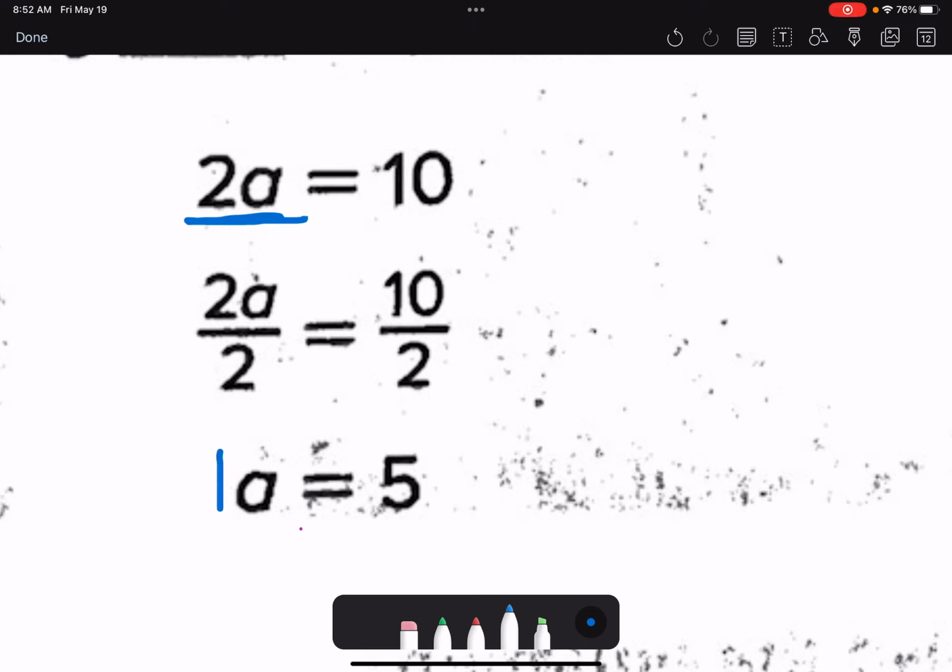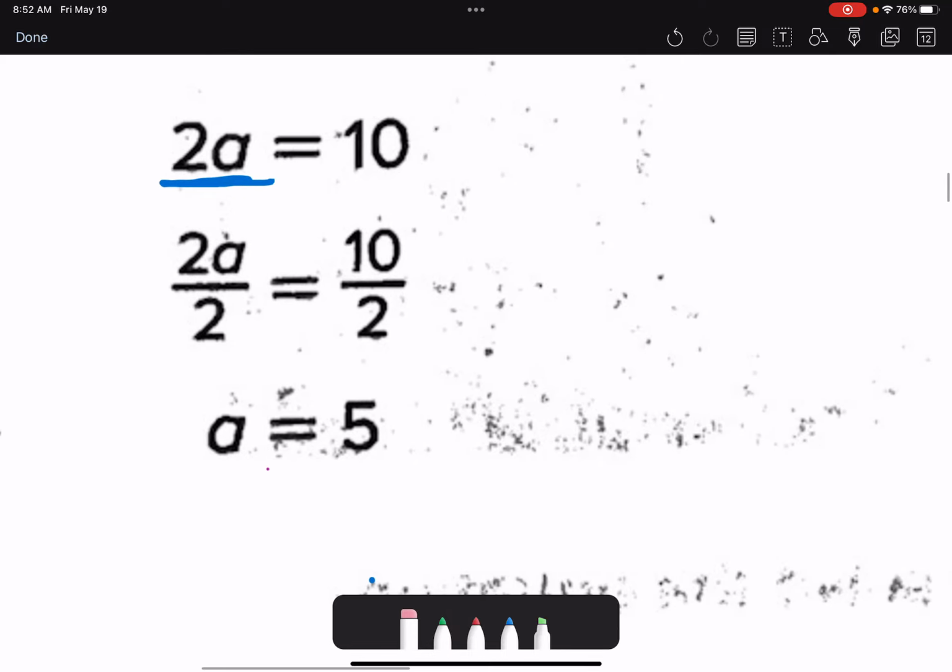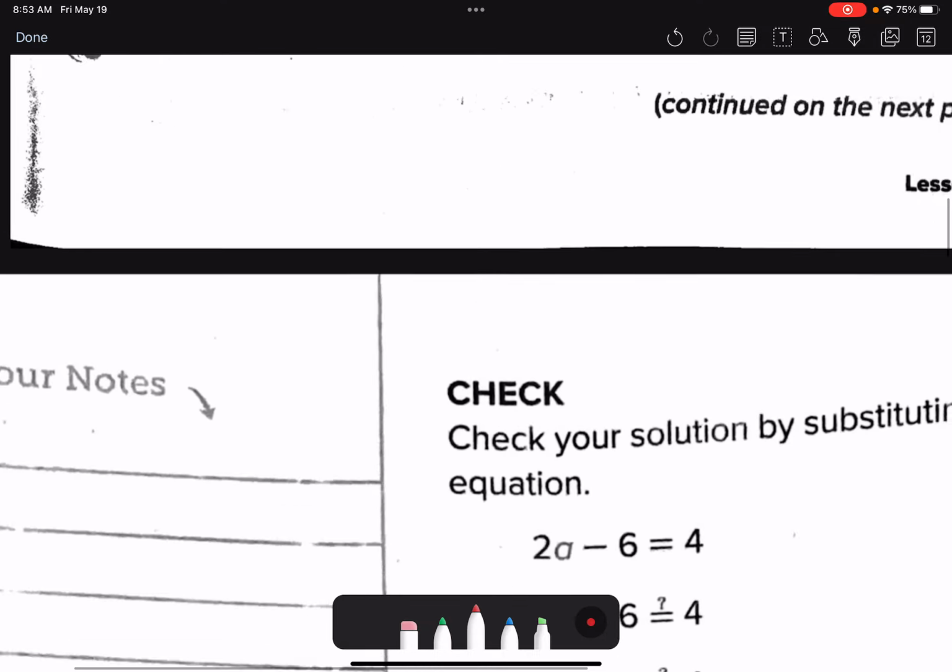Now remember, the book, any type of stuff online, answer keys, they'll never have that 1. If you want that there to reference, you absolutely can, but it's not necessary. And then 10 divided by 2 is 5. And then what do we do last? We check our work. Now for these smaller problems, you don't maybe need to write it out, but I think it's great practice because when we get to more difficult problems, you need to know how to do that. And 2 times 5 is indeed 10.